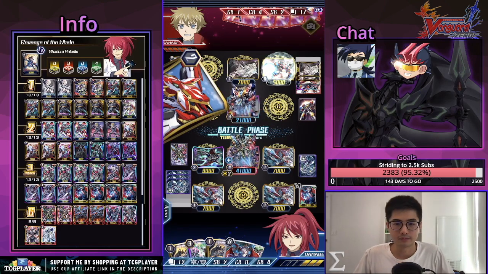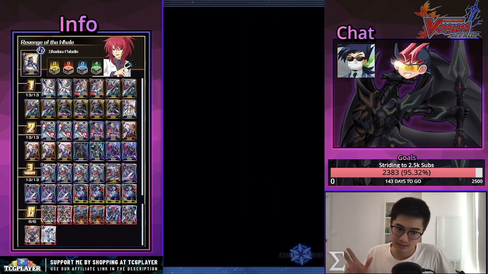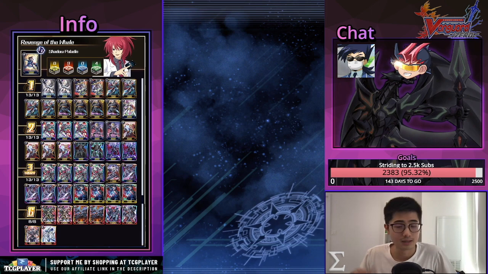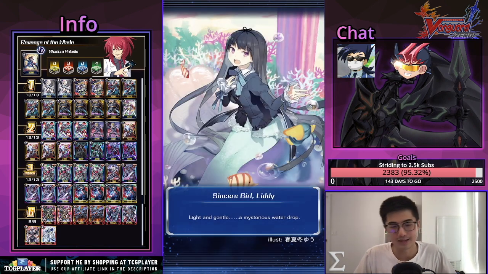There you go. Well, that was easy. That's generally not what happens. But I guess it happens. It's possible. You just crit and then not use the skill and still pass.